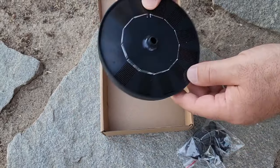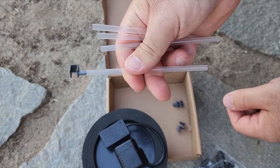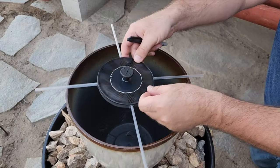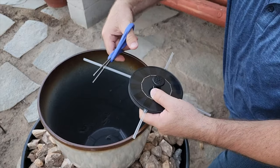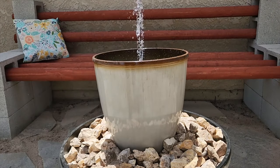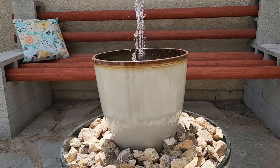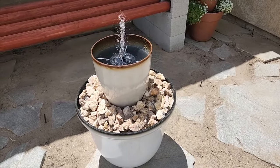I got out a new solar-powered fountain that I bought for ten dollars. It floats in the water because it's got a float on the bottom and works great in direct sunlight. The plastic spacers that come with it keep the fountain centered in the pot. Once you've marked and trimmed them with scissors, put some clear water inside, place the fountain in, and once direct sunlight hits it — voila, you've got a water fountain. It's solar powered so you can place it anywhere in your yard that gets direct sunlight.